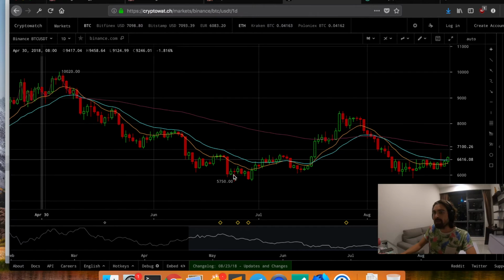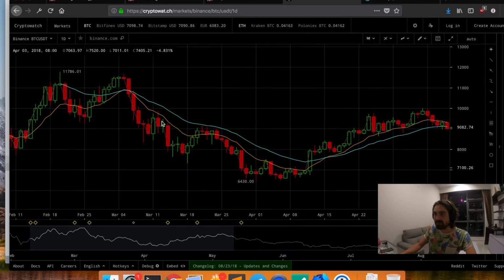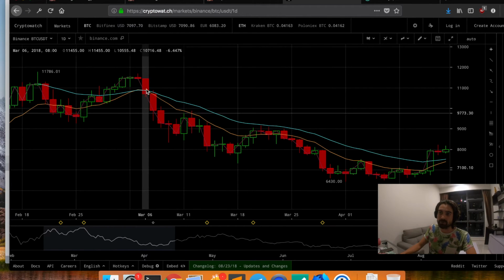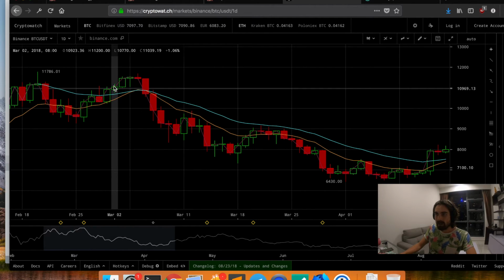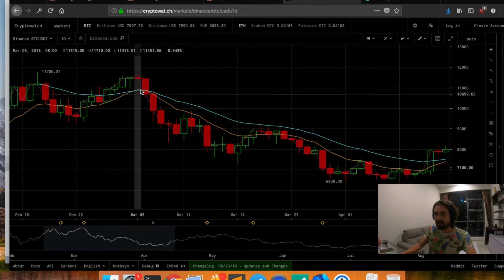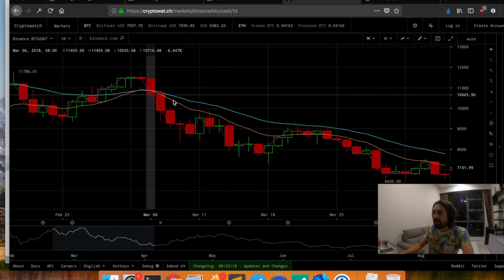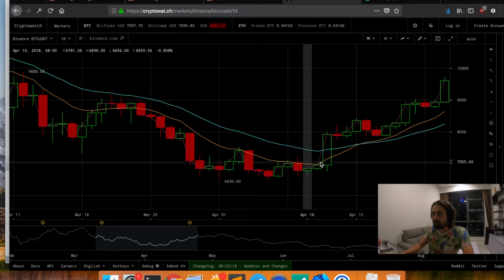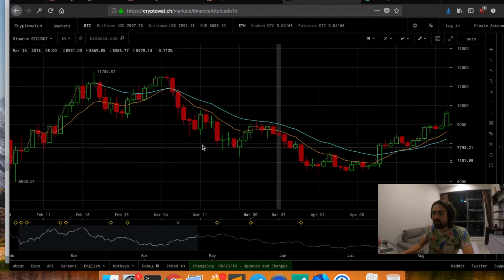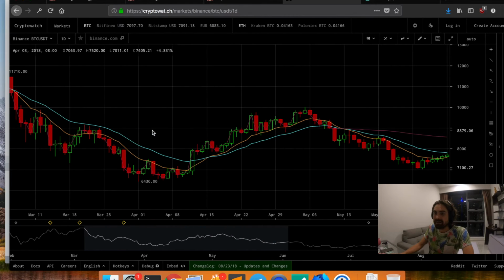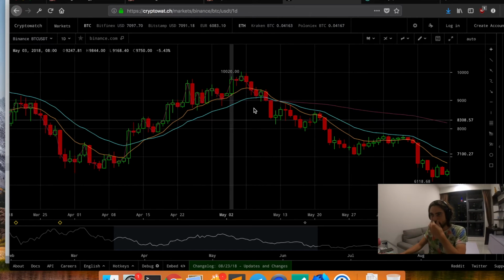So what a lot of people do is they look at when these lines cross to figure out patterns, right? Because right here there was a reversion. Like here, all the lines cross each other basically. This is a sell moment. And then later here they cross again. This is a buy moment, right? And this would have been quite good because the price actually went down from here to here. But it's not always like that. And here we revert, so here we bought again, and here we would have sold again.